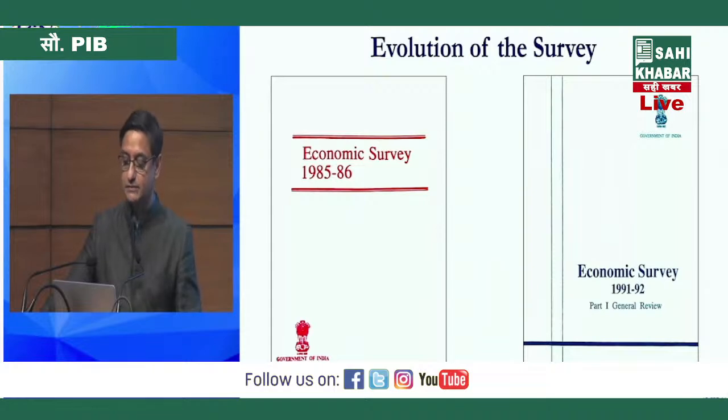Now, the economic survey of 91-92, as you can imagine, was particularly awaited because that was during the crisis of 91, and you had the reforms and so on. And this is the first time that it appeared in 2 volumes. The first volume was a very thin volume, only about, if I remember, some 30-odd pages. But it was the first time that 2 volumes were published. The second volume was much more traditional sectoral analysis. But in the following years, it reverted to being back a single volume.